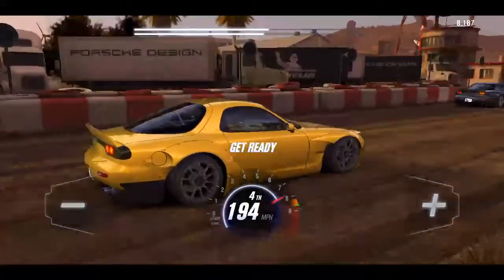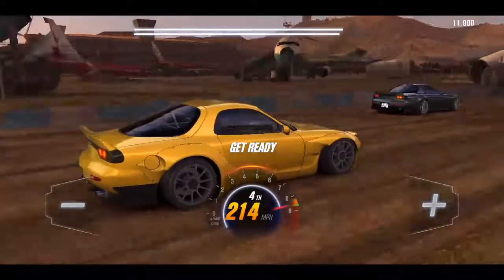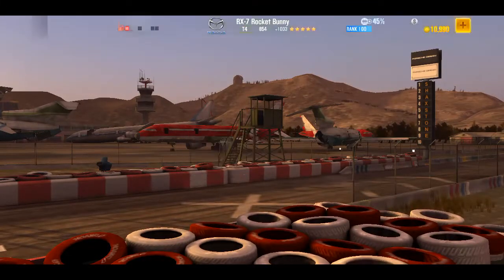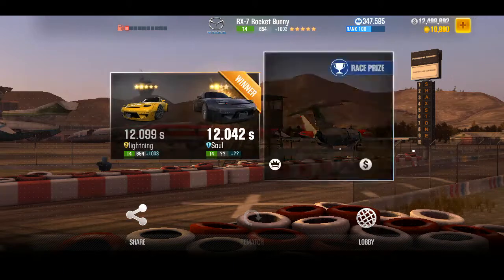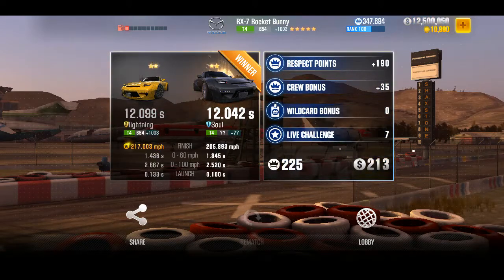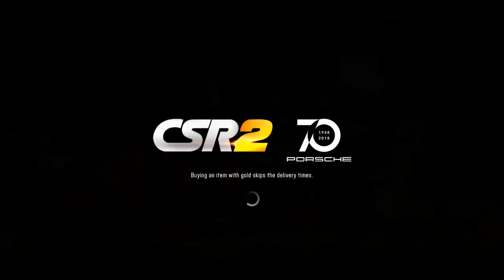Now that guy is a cheater, I think. Maybe not. You can see that lag right there for sure. He was not a cheater, alright? Maybe that was just the lag. Or maybe he just had a higher 0 to 60 time. But sometimes, like I said, you'll get these RX-7s that run way faster than they should, and usually those ones take off like that. So that was not a cheater.